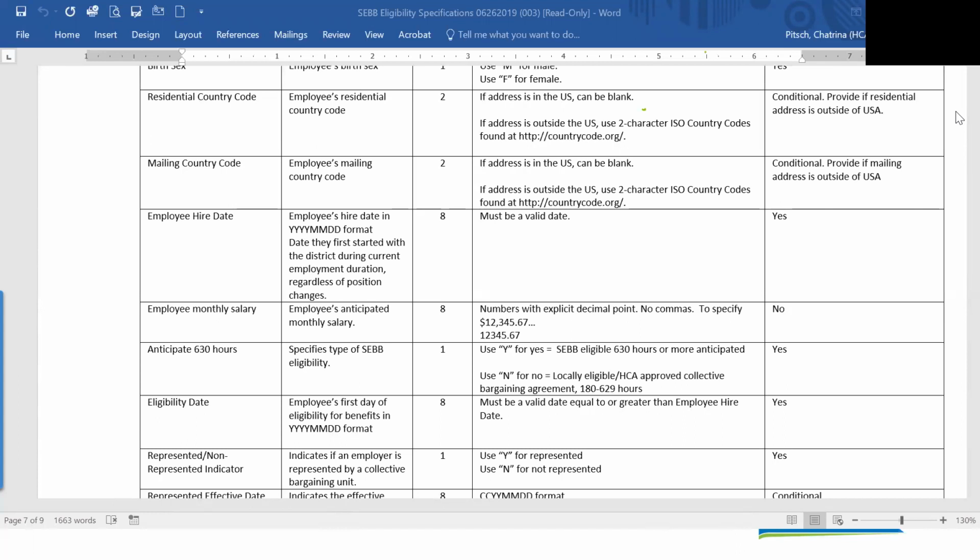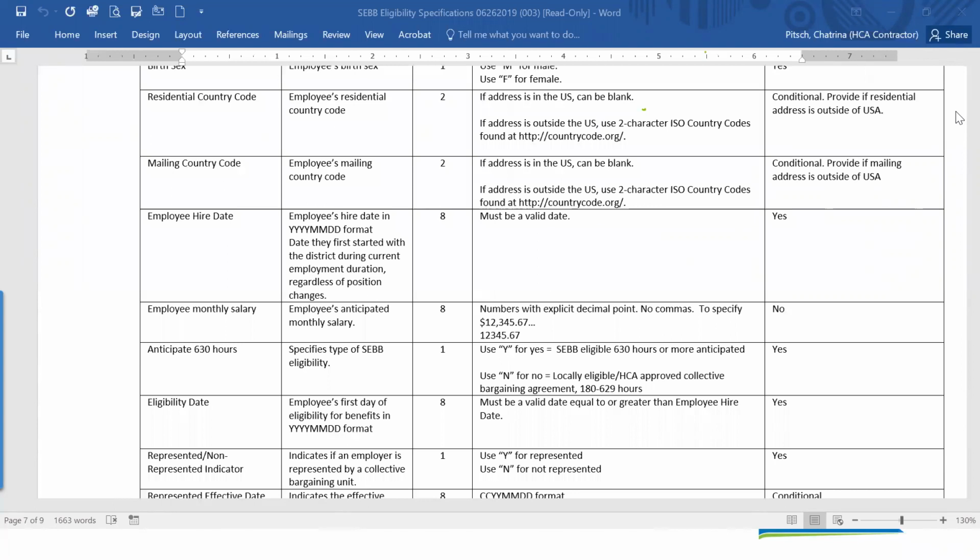April is asking about what to do with employees who are not eligible. Are they inputting those employees into SEBB My Account? No, we would not expect to see employees entered that are not eligible. And Amy, maybe you can answer what happens if you accidentally submit somebody that is ineligible or shouldn't have been submitted. Then would you just end their coverage? You would terminate them that same day? Assuming they actually enrolled. Because if you just upload them, they're just going to sit there. If the employee actually goes out and enrolls, that's a different story.